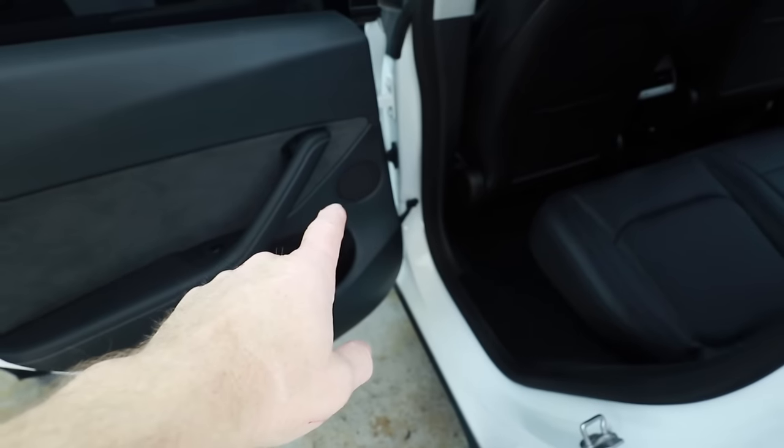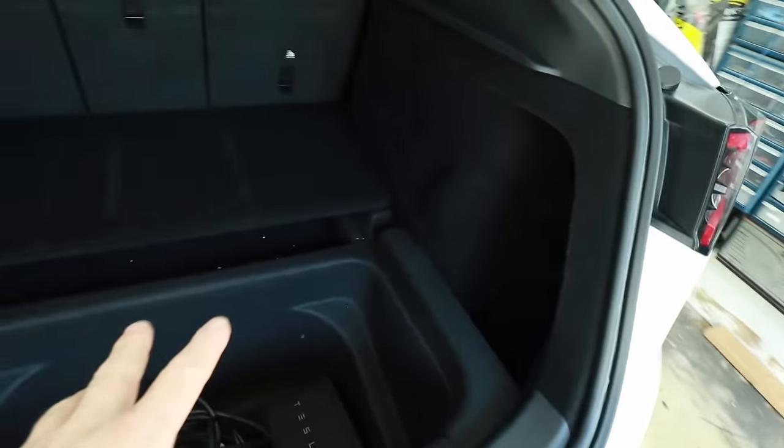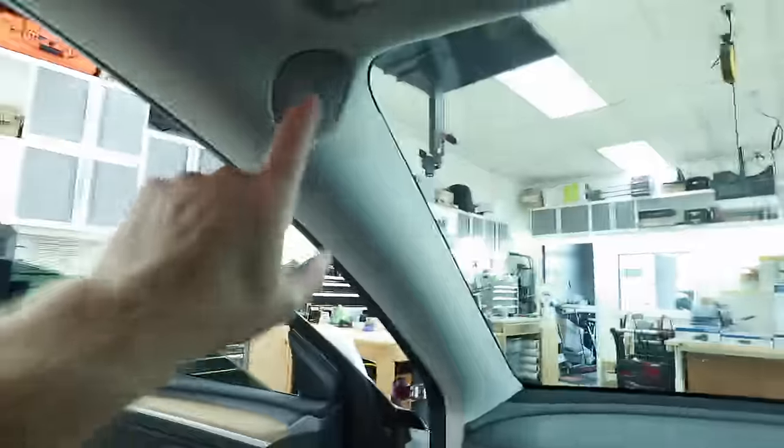This is a 15-volt system. The nice thing about the Alpine system is it's made specifically for these cars — the amplifier is unique in the Alpine lineup to work in these vehicles, so not every amplifier works here. The other cool thing about this Alpine system is that it covers all the speakers. You have a tweeter, a mid-bass, mid-range here and there, tweeters throughout, rear door speakers, a subwoofer in the back. There are also high-effect speakers up top that we're not replacing as they're not part of the kit.